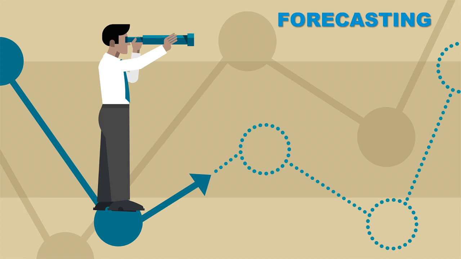As you can see in this image, it is very clearly visualized that the person standing here is standing on traditional data, on the current time, and is using a telescope. You want to find something that will be coming from the future, so the circles and the lines shown in a dotted way are all the points that are not present in the data, but we are forecasting them on the behalf of some forecasting models.